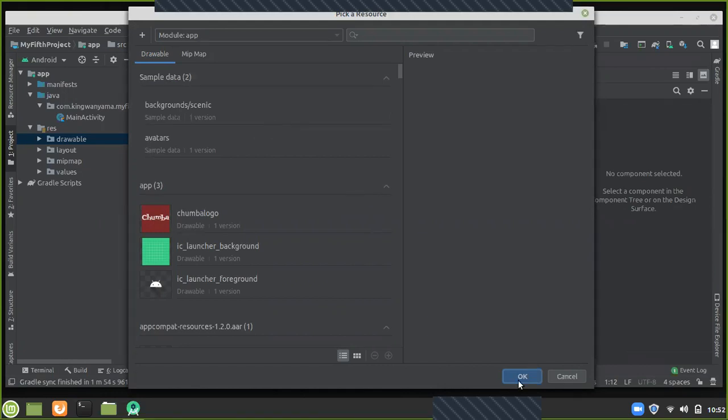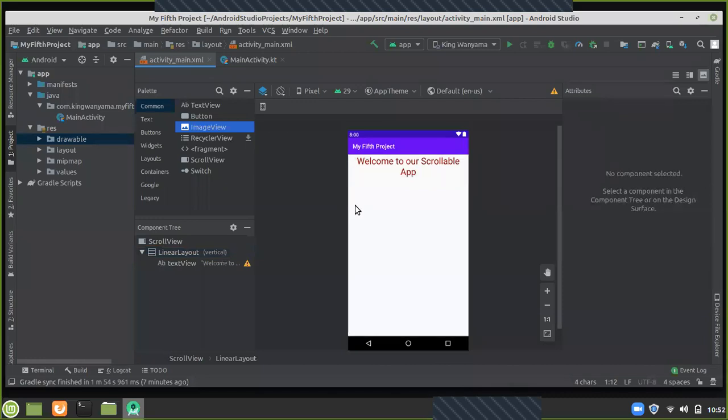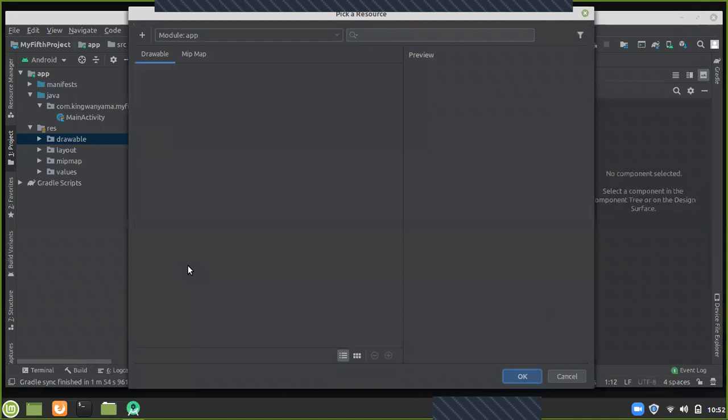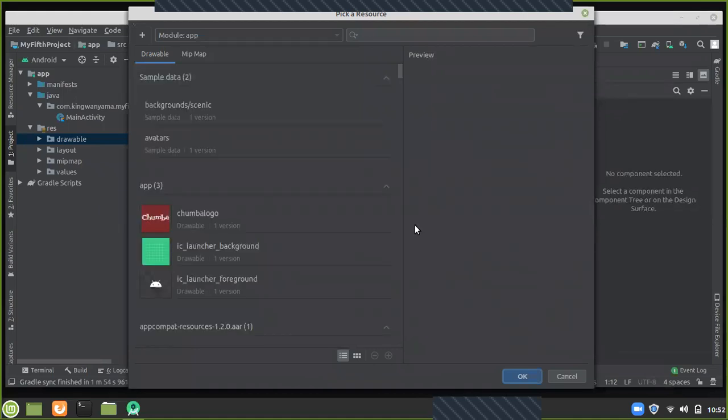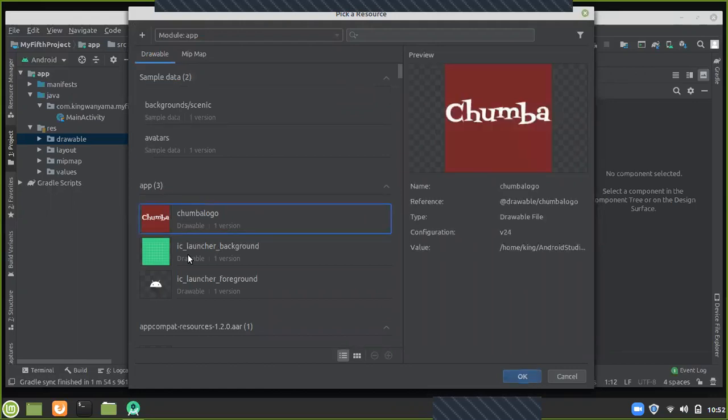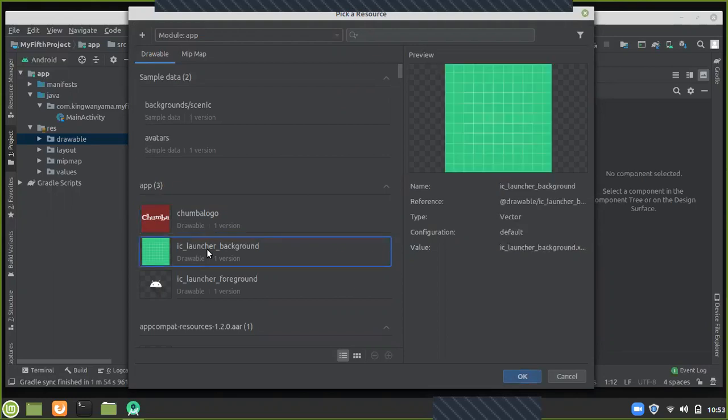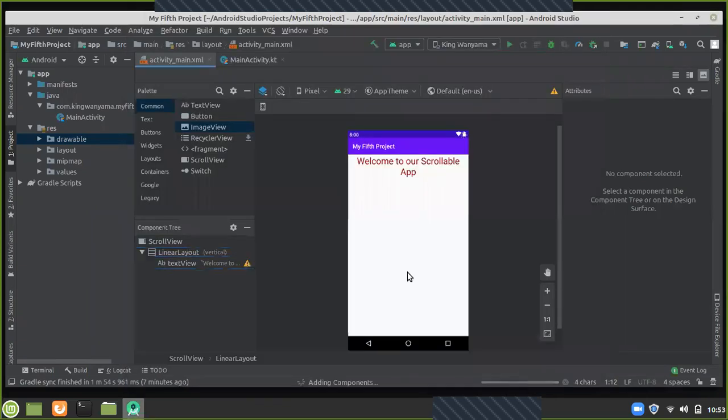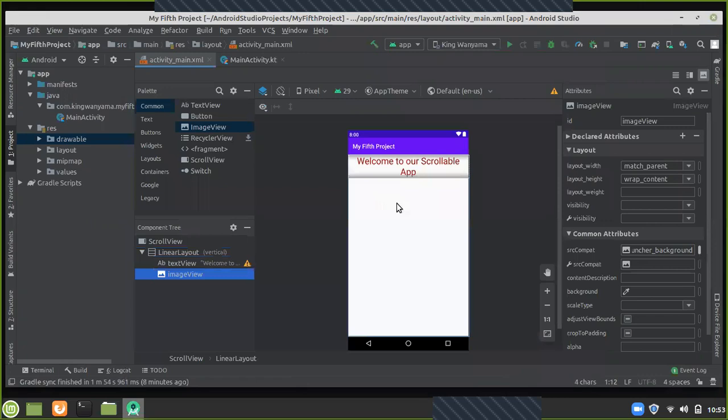Let me just click OK right there. Let me see if it's going to appear right down there. It is not working as I desire, so let me just drag and drop it right down there. Yes, then let me just select an image. I know this is not what we want to use, but I'm deliberately selecting this one right here so that I can show you how we change that. So let me use that. Then clearly we have an image that is going to be displayed right here.